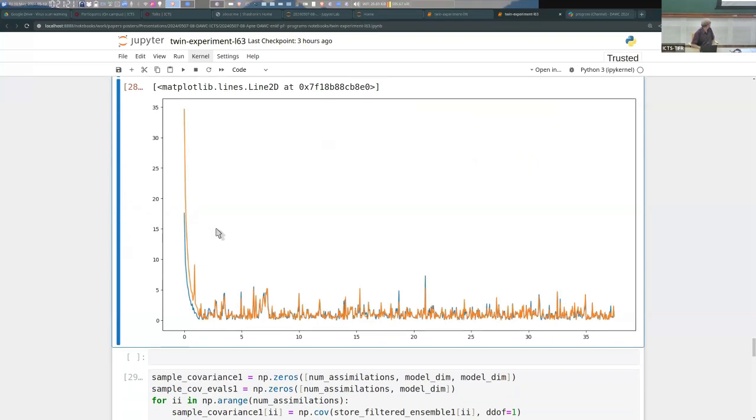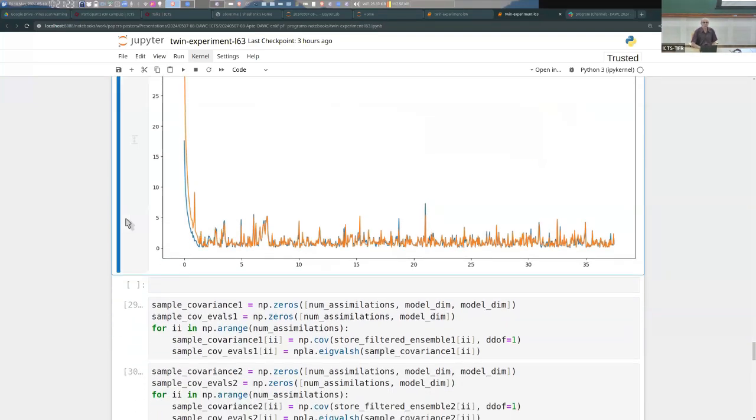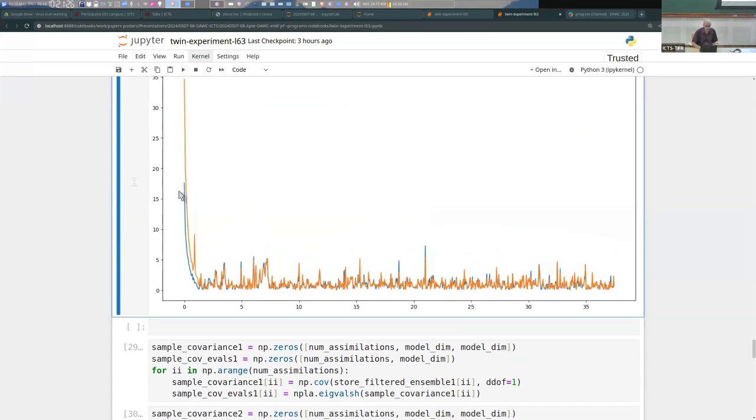As we can see here, the error actually comes down quite significantly. It starts with an error of the order of 10, right? Because we started with bias equal to 10. So, can you give me an exact estimate for the error? The error is the distance between the truth and the mean of the ensemble. At time t equal to 0, I took the bias equal to 10. Basically, in each component, I simply added 10. So what's the distance?